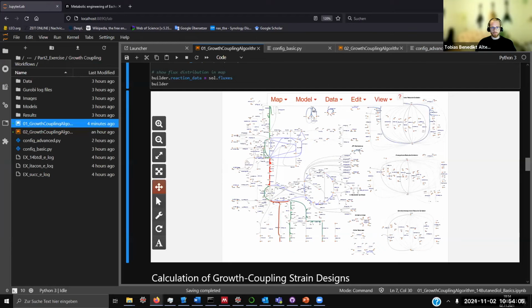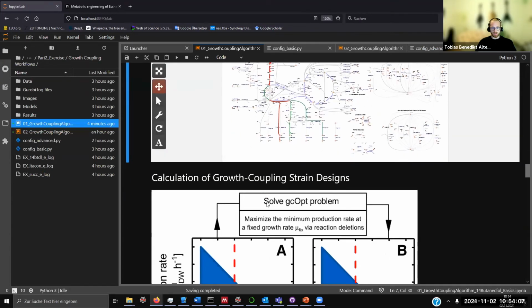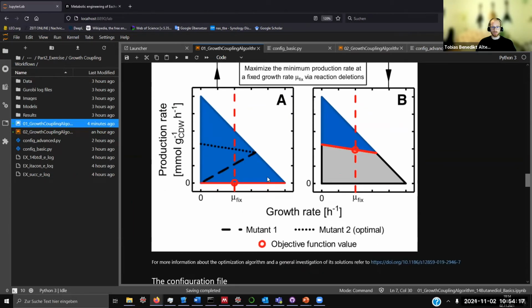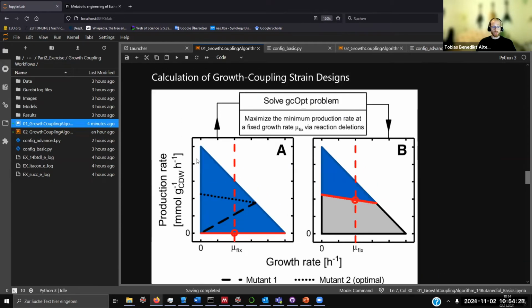So okay, Dan was introducing the growth coupling principle, and very briefly, I will just explain it a little bit more on this figure here. So you know the flux spaces already, production rate, in this case Butanediol, and growth rate.